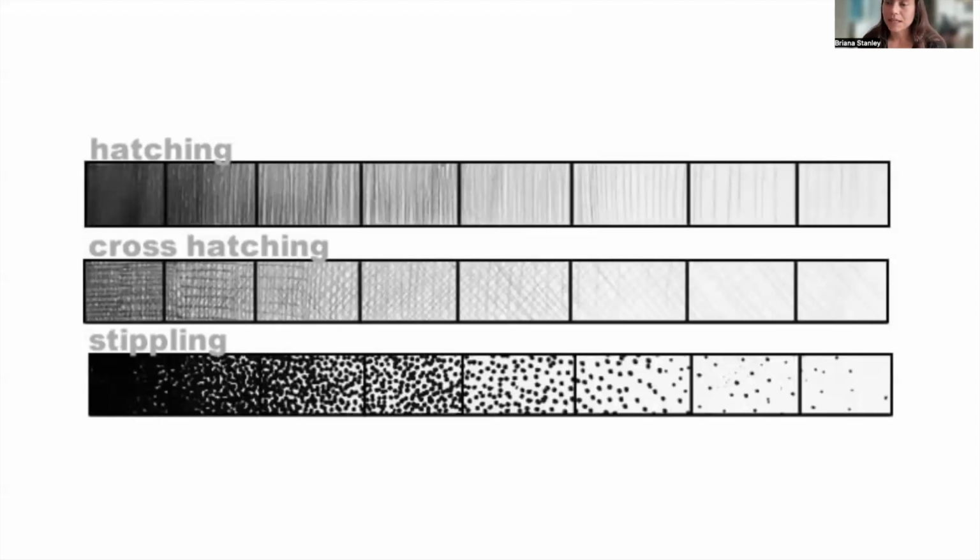And then stippling is our third one that we're going to be talking a lot about. Stippling, same idea still, that the proximity of the mark creates or reduces the value. This time, though, it's going to be dots. If you had a pen or pencil, you'd be just stamping it down onto the page multiple times. The further apart those dots are, the lighter the value. The closer they are, and you're building them up, the darker the value becomes.